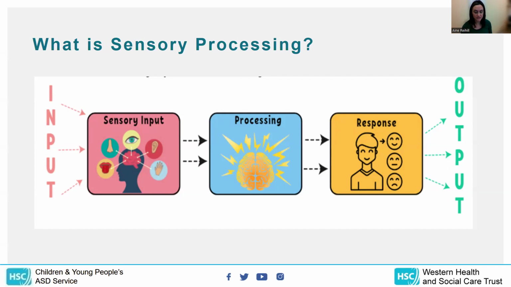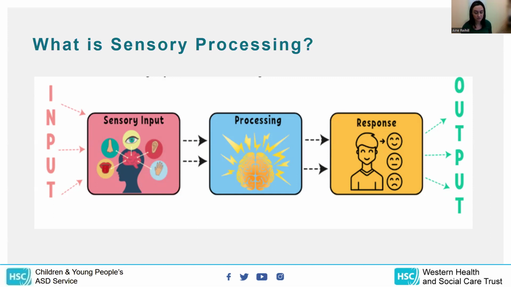So the term sensory processing is something you'll hear quite a lot. If we follow the diagram here from left to right, it describes how we take in sensory information from our surrounding environment and also from within our body. Then we organise and process the information in the brain, and finally we respond to it through our behaviour during everyday life. At every minute of every day, this process is happening within our bodies and brain, as we experience different situations and environments throughout the day.